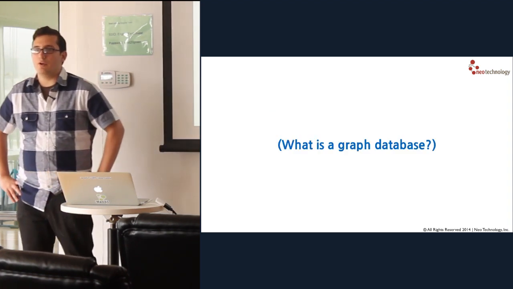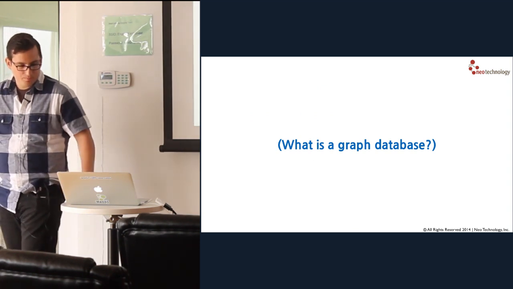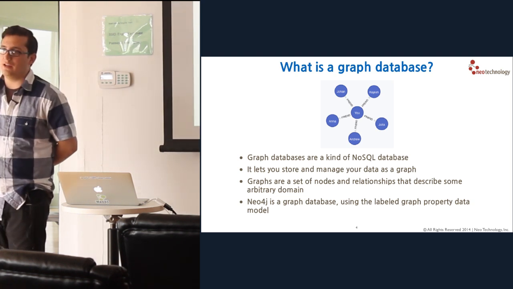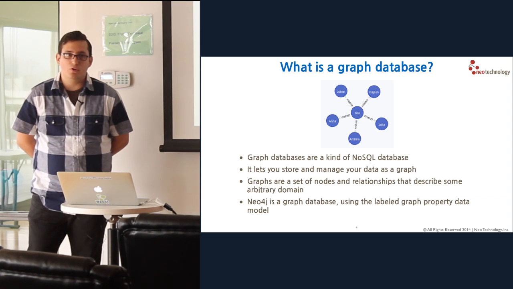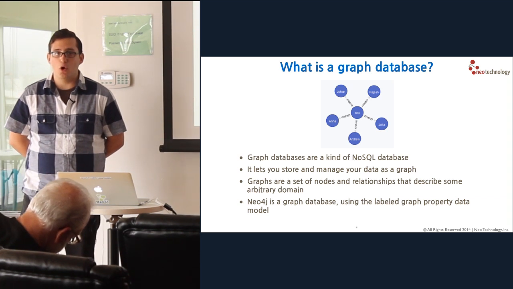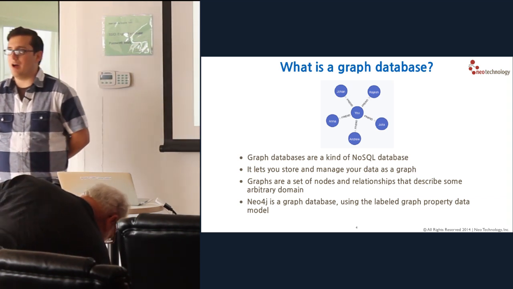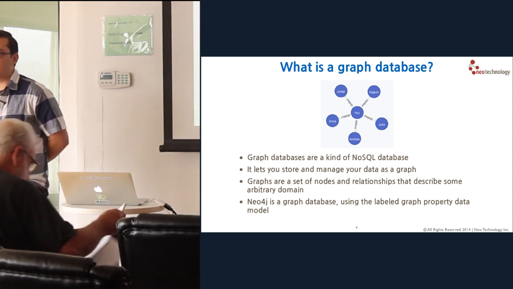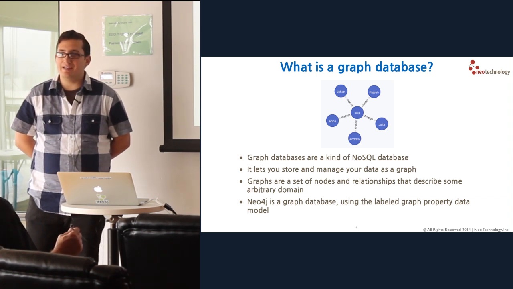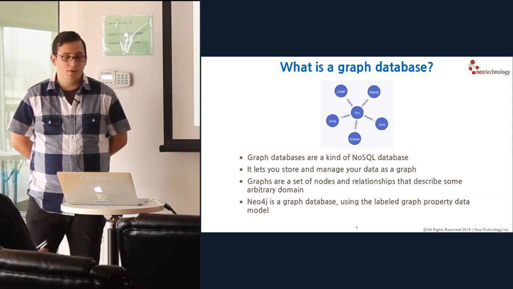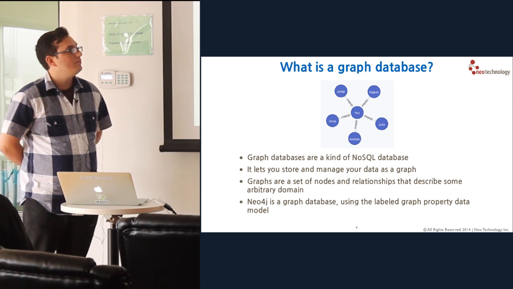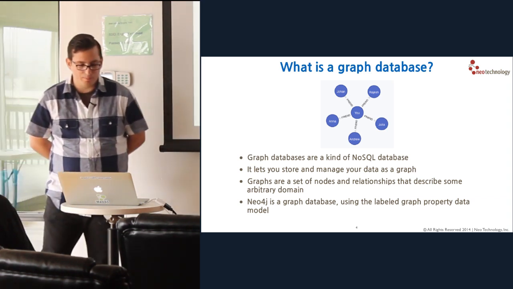So first let's start by answering the question, what is a graph database? A graph database is a NoSQL database that allows you to store and manage your data as a graph. If you're not familiar with what a graph is, it's just a data structure that has nodes and links. You have these nodes which have some directed arrows, and those arrows are relationships that describe the interaction between nodes. So a graph database allows you to easily store and manage this kind of data structure. As you see here, there's a little example graph where you have you at the center and then you have your friends. That's a screenshot from our browser.